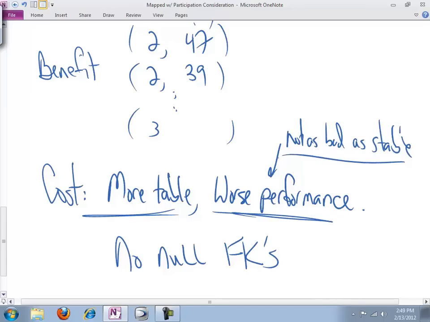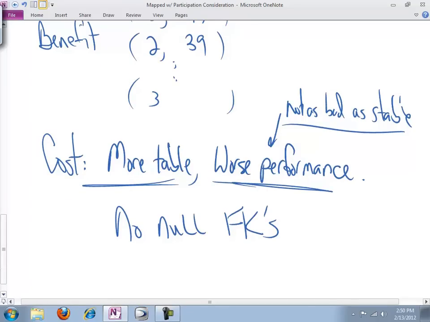Okay, so there you have it, ladies and gentlemen. The comparison between mapped and mapped with total partial. And if you've gotten this far, you're doing swell. Because stable translation is pretty much super easy. Basically every two-dimensional object that you draw in your entity relationship diagram, whether it be a rectangle and an entity or a diamond and a relationship, will get its own table. So that's very straightforward to apply. It doesn't matter what the participation is. And it doesn't matter what the cardinality is. So we'll run through an example of that just for grins. But there's nothing terribly tough about that. If you got mapped and now mapped with participation consideration, you're golden. And I hope you are. If you're not, run through this again if you'd like. Let me know if you have any questions. Study hard. And I will see you online. Thanks.